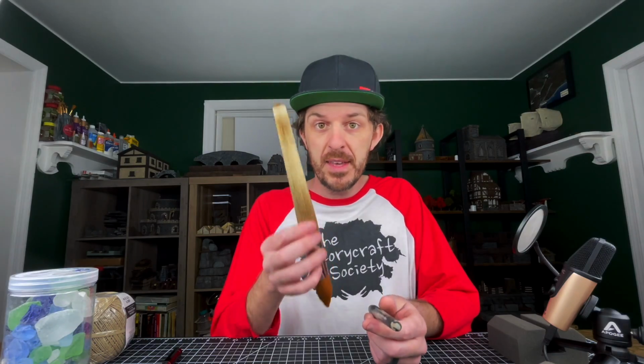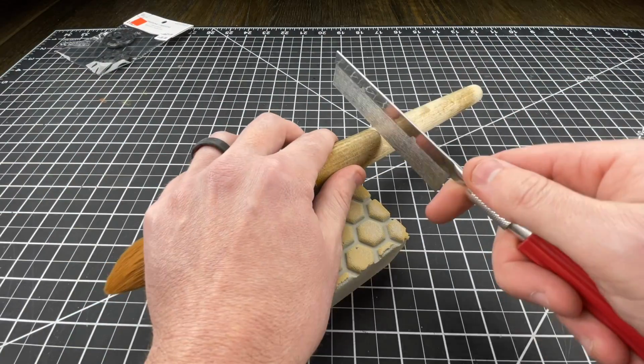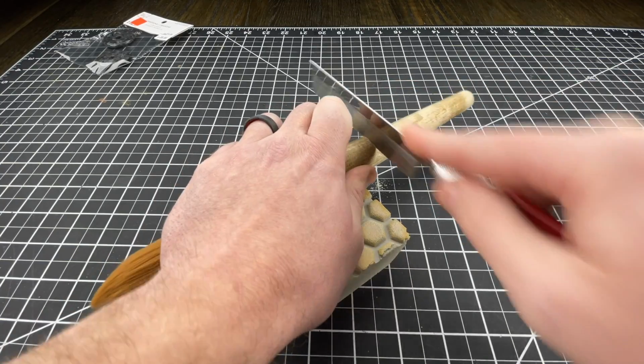I think what I would like is for all of the exposed wood areas to be black. That's a little bit of a cop-out because this is black, but also because I think it'll look cool for it to look like that smooth, I don't want to say sinister look, but something like that. And then I can use the gemstones to give me an extra pop of color at the end. So the next step is going to be to get this cut into pieces to be my handle, and then I think we can start working on assembling some stuff.